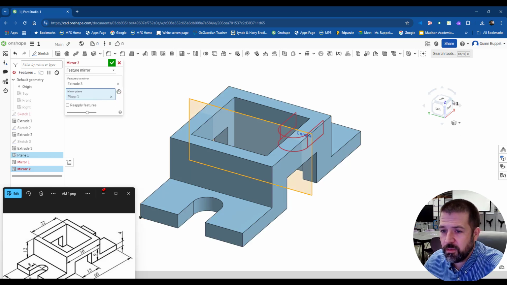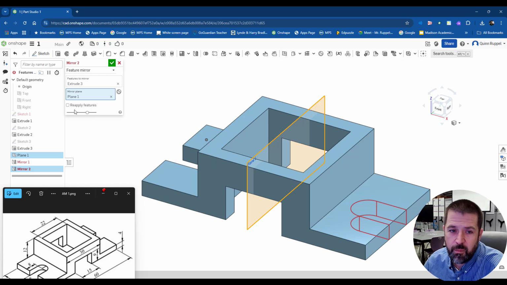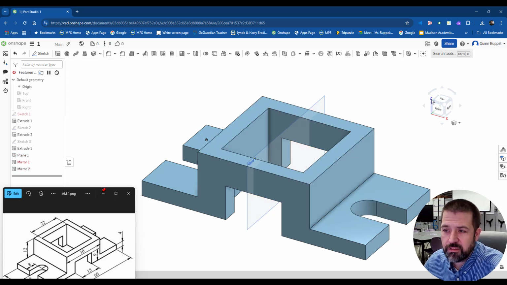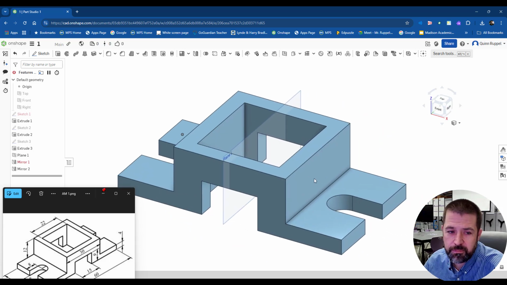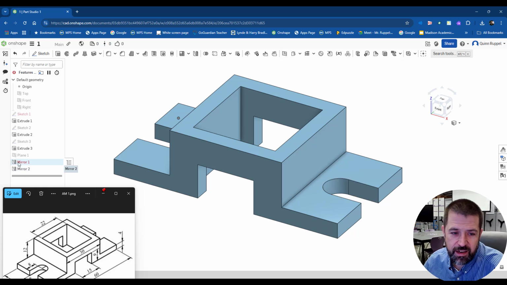That is there, the plane that you just created. But you do want to click on the reapply features. That allows us to remove that detail and hit the green check. And that gives us our completed part. On the left hand side is that original plane. We can simply turn that eye off so we don't see it anymore.